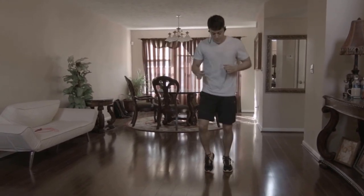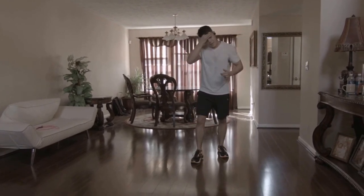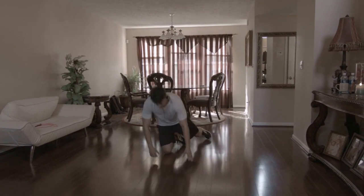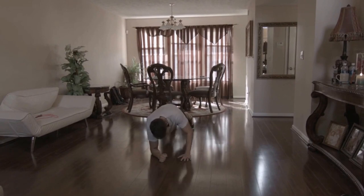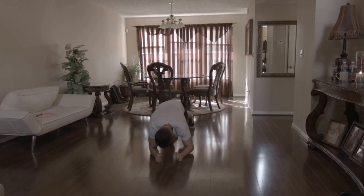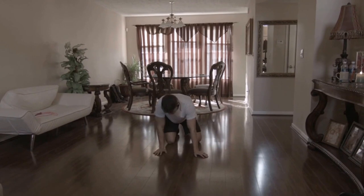All right, next we're gonna do plank push-ups. I'll demonstrate it first. Then we're gonna do 15 of them. So basically what we're gonna do is you're gonna get into your plank position, like so. And then you're gonna move one hand at a time into a push-up position and then back down. And each time you do that, that is one rep. So like I said, we're gonna do 15.